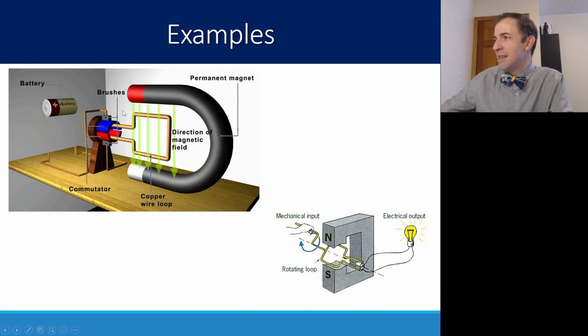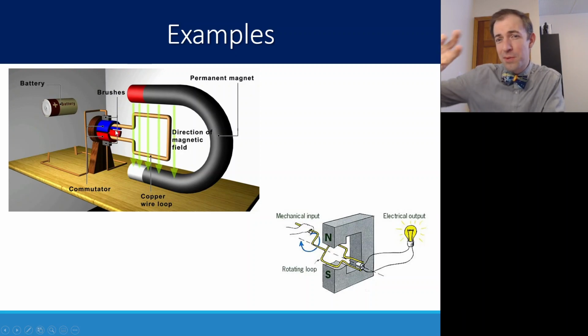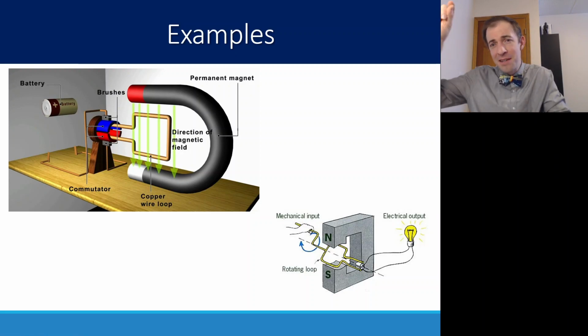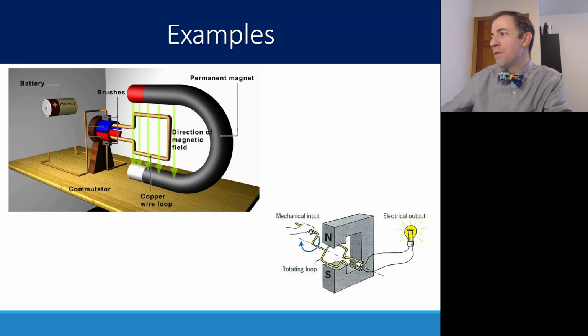You might see this setup here where you've got a loop running in this magnetic field and set it up with a battery. When that battery is hooked up, you'll see that the current will flow through. When the current flows through in that magnetic field, you will start to see this motion. You'll notice here the brushes and commutator. This is basically just there to set up so that the current switches when it gets to a far enough place so it doesn't spin to the point that it just stops. It'll switch and then can continue moving around.